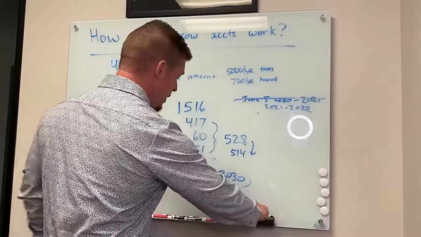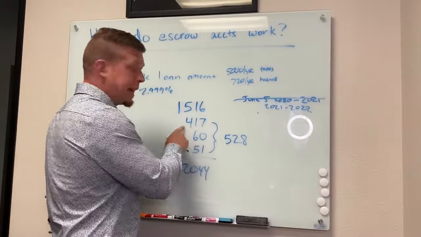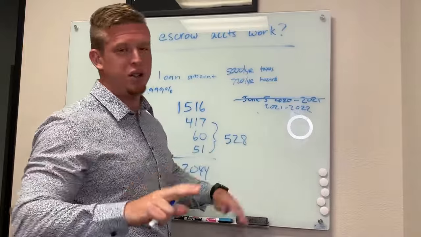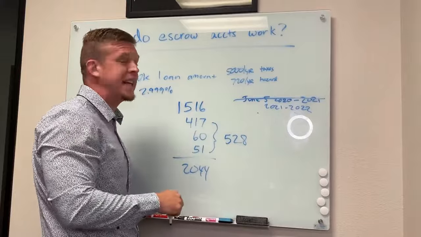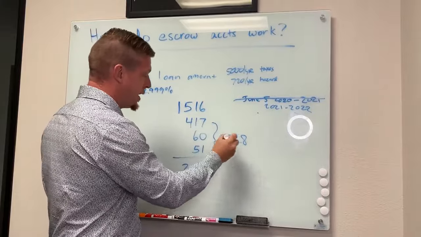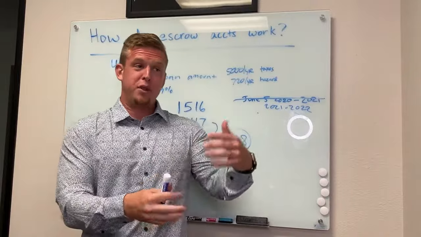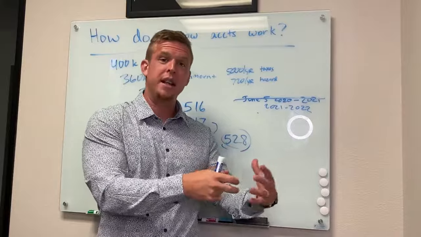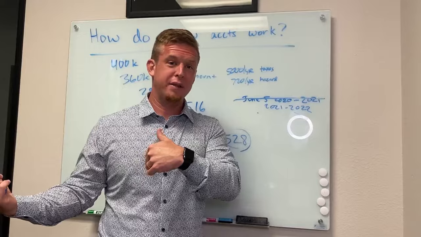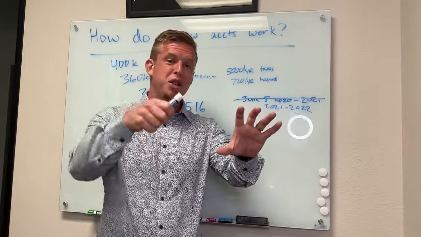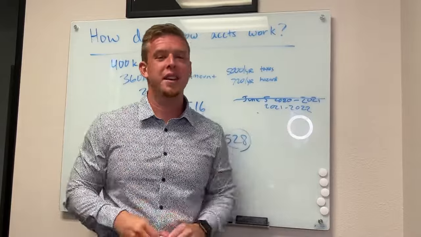Or in the other case, which unfortunately is more common, they say, you know what? We didn't account for property taxes going up when you bought your house, which they should, this should all be set up. But your property taxes are $6,000 a year. Now this number goes up, what they have to withhold goes up. And if there's not enough in an escrow account, what they might have to do is one, change it to start escrowing the right amount. And two, catch up for where they're behind. We weren't collecting enough. So we're going to collect this much going forward, but to catch you up to where you should have been, escrow account wise, we're going to collect an extra $42 for the next 12 months, something like that.